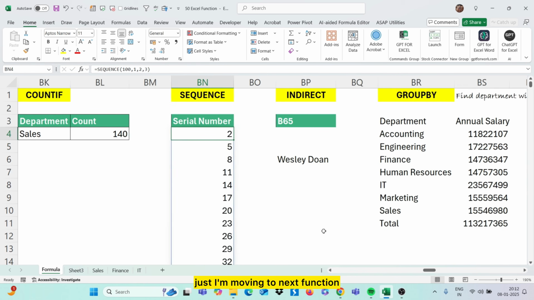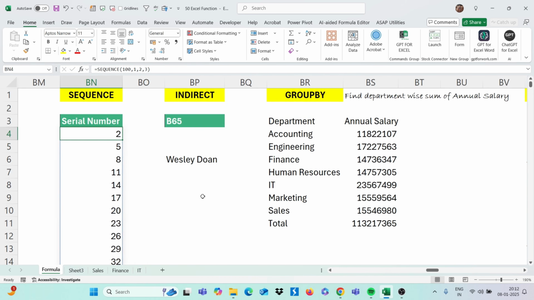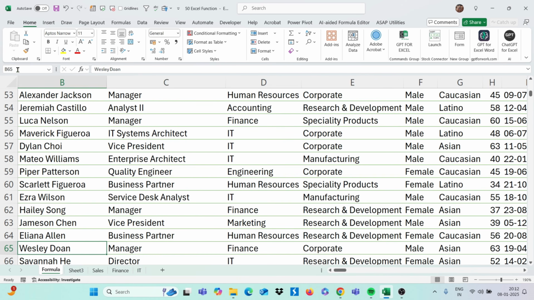Just I'm moving to the next function, which is the indirect function. So indirect is nothing. If you want to get your data indirectly, like we have this cell number which is B65, and if I type here B65, see, I will just move to this B65. We have this name on B65.